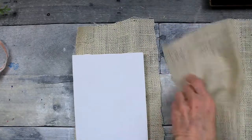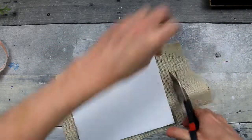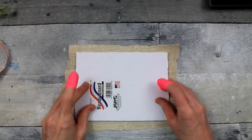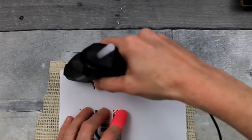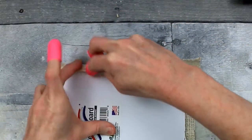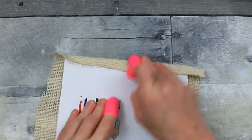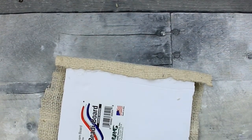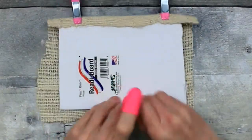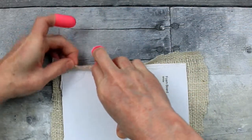I'm going to cover my piece of foam in this burlap. I'll trim it so I have about an inch extra for the thickness of the foam board — I need to be able to fold it over and glue it down. Be sure if there's a tag on the fabric that the tag is on the backside, not against the burlap, because you will see it through the burlap. I'll pull a little bit over and press it down into the glue. I like to use my Crafter's Square little pink and metal clamps.